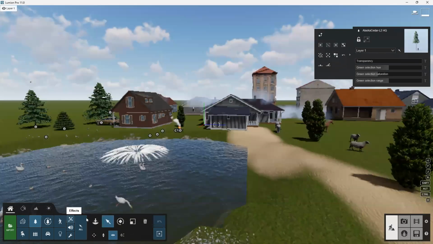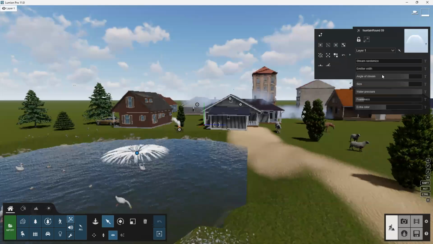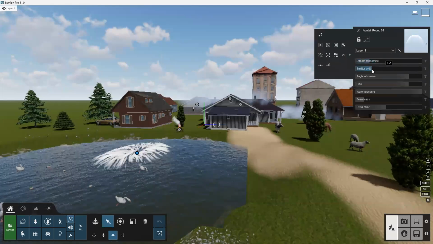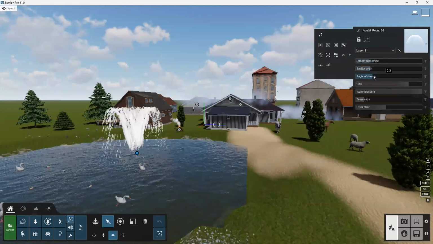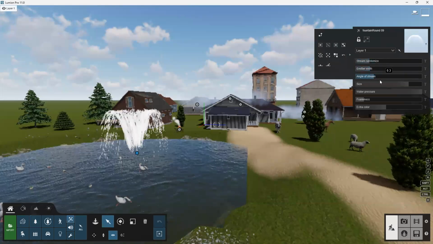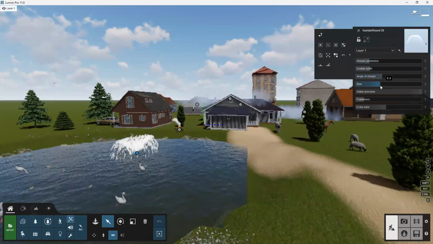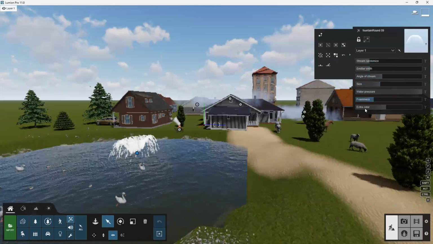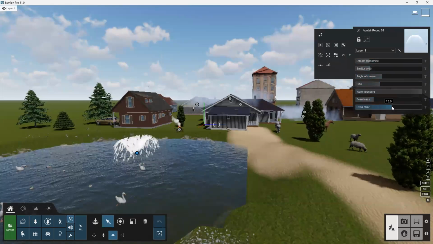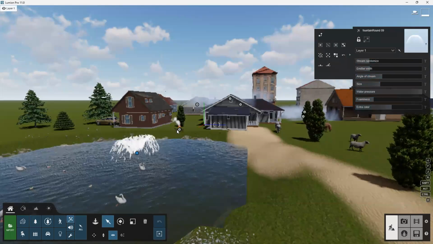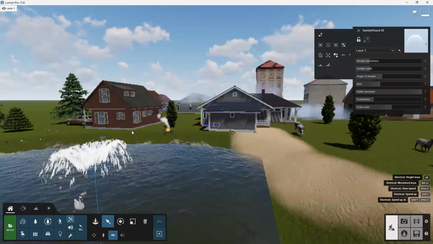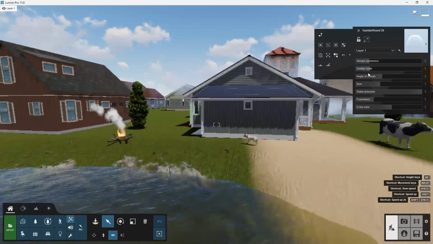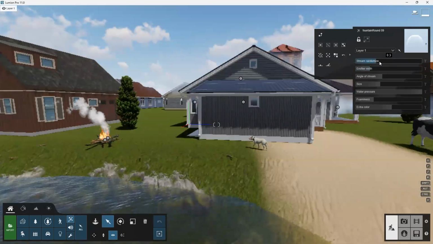And also, even for fountains, you can change the stream randomization, emitter width, angle of the stream, size of the stream, water pressure, foaminess, and color. Then, even for the fire or the smoke, you'll be able to change the colors. You have randomization of this.